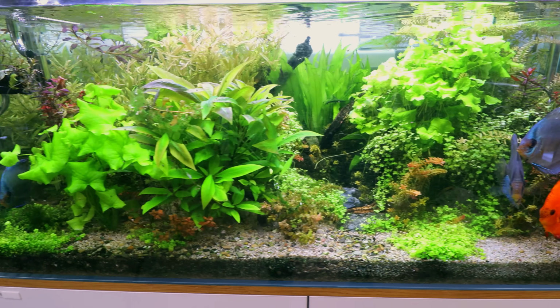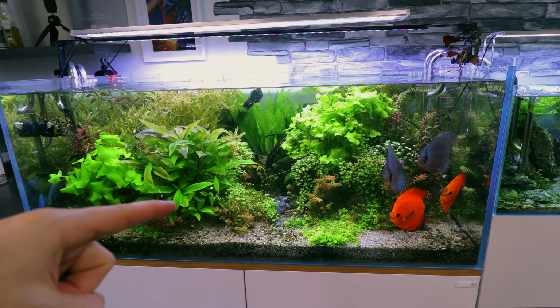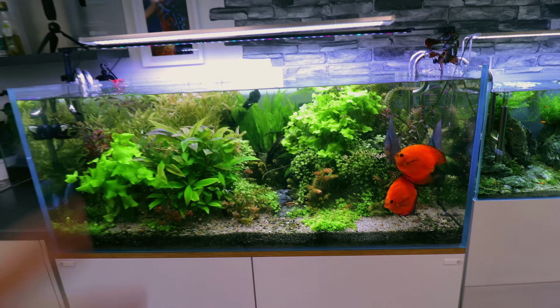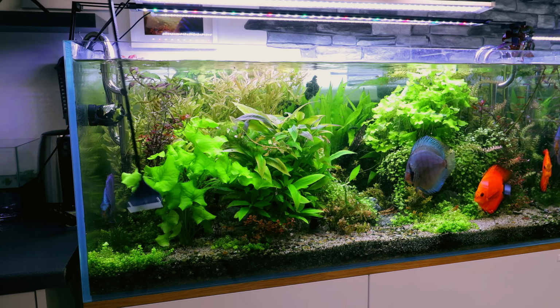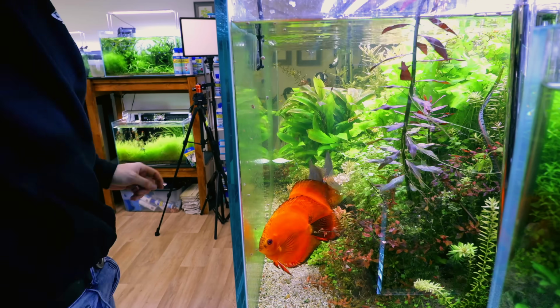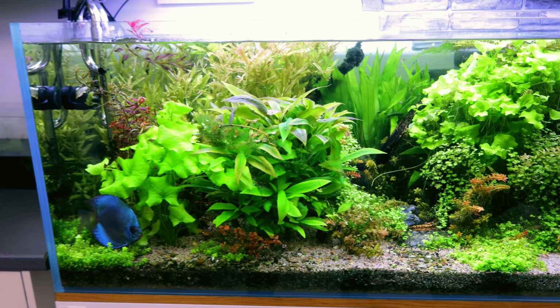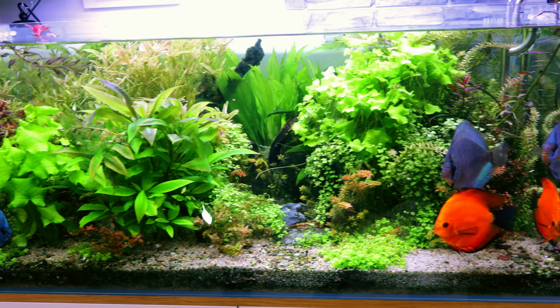First things first though, our glass is grimy. You probably can't tell looking at it like that, but the second I clean it, you will be able to notice straight away. There we go, look. Straight away, the tank looking miles better.